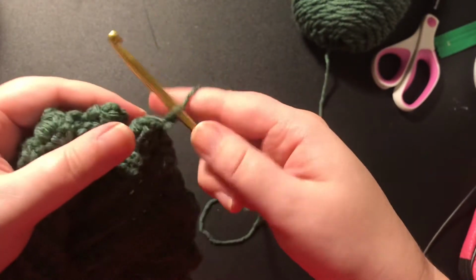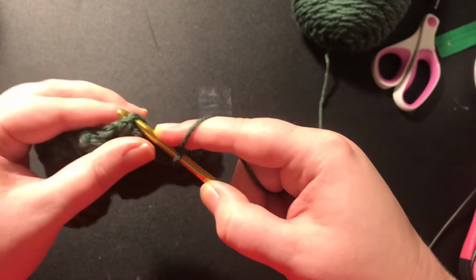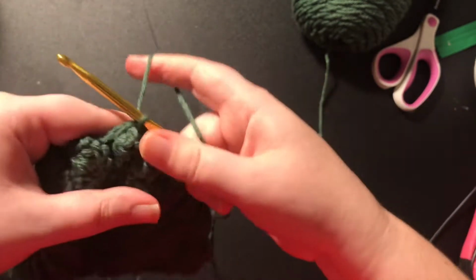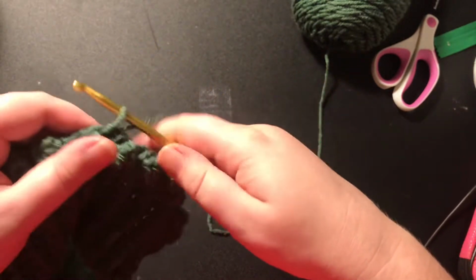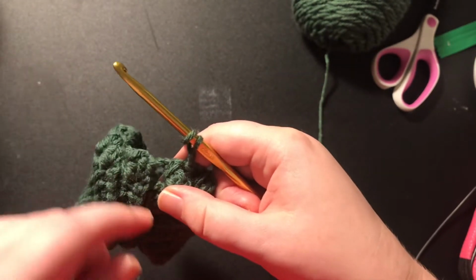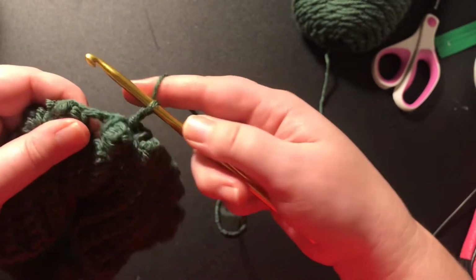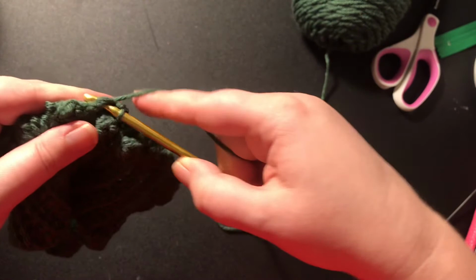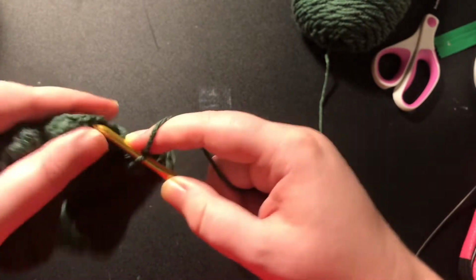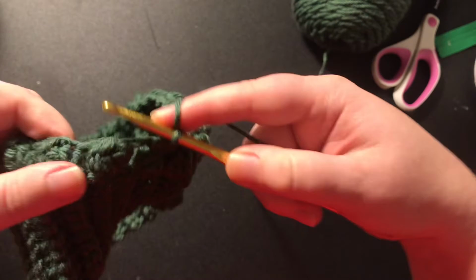So I finished my last popcorn stitch, so I'm just going to chain one. Then I'm going to slip stitch into the back of this popcorn stitch, just like that. If you're making a bigger one, you're going to chain two, but if you're making a smaller one like I am, you are just going to chain one. Then if you're making a bigger one, you're going to do half double crochets, and if you're making a smaller one, you're going to do single crochets. So you're just going to go into the chain space and make your single or half double crochet, just like that, and then go into the next chain space, skipping the popcorn stitch, and put your stitch. And you'll just repeat this all the way around till you get back to the beginning.